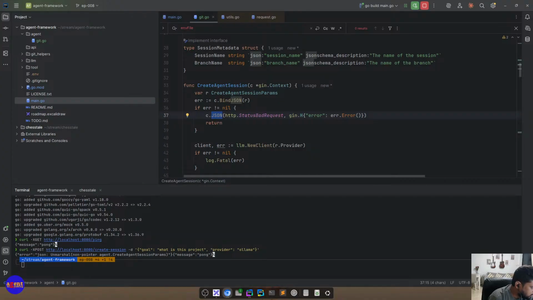Let me just Google something quickly. Am I making a mistake? Looks correct. This error, JSON Marshal, I think it is failing here, right? Bind JSON.